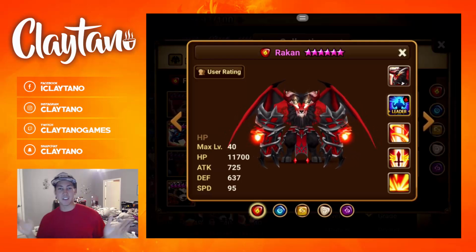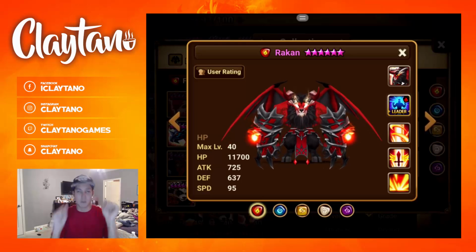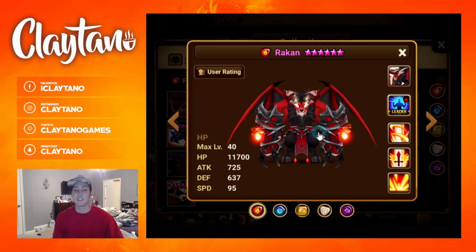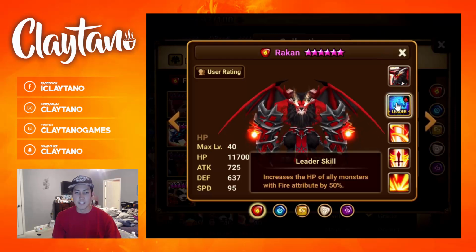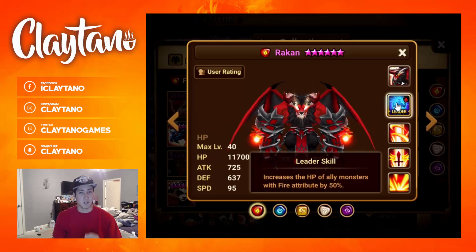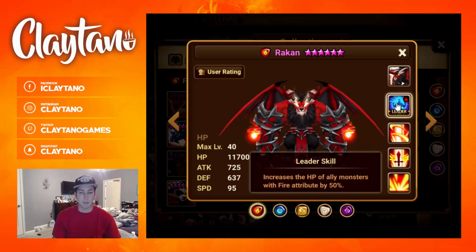But other than that, without further ado, let's just get into the pros. No. Let's start off with just an overview of the skills, okay? So we got Rakan, the Fire Chimera. Look, he's a sick-looking monster, right? For the most part. He's got this leader skill, HP of ally monsters with fire attribute by 50%. So only fire, but it works everywhere in the game.